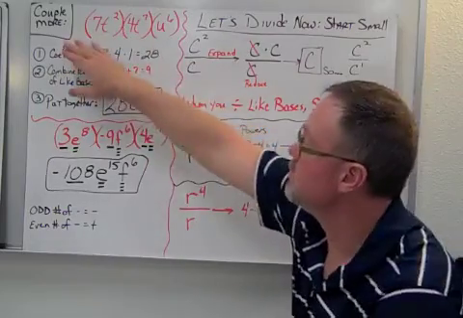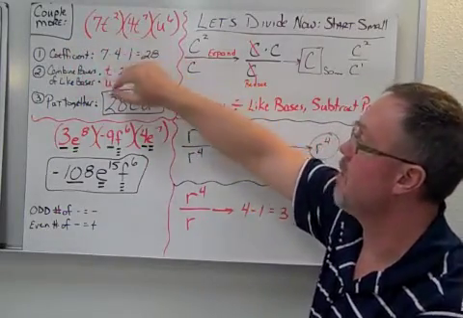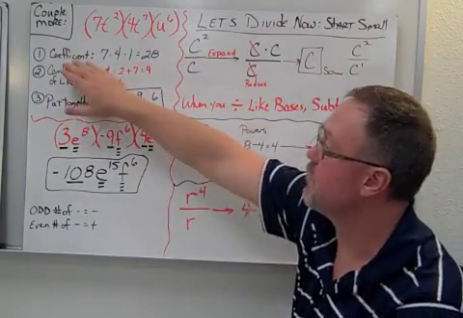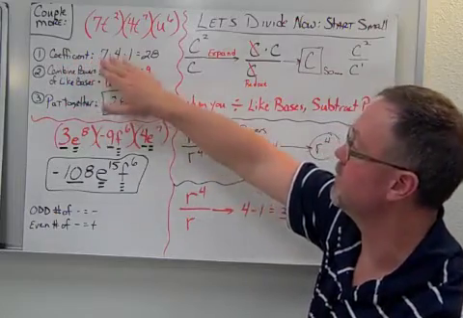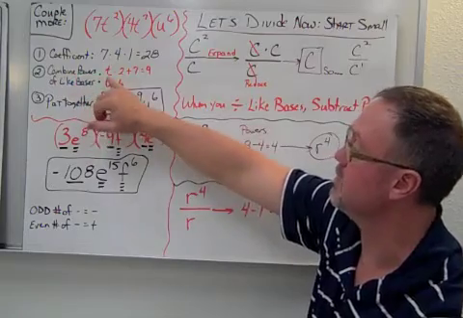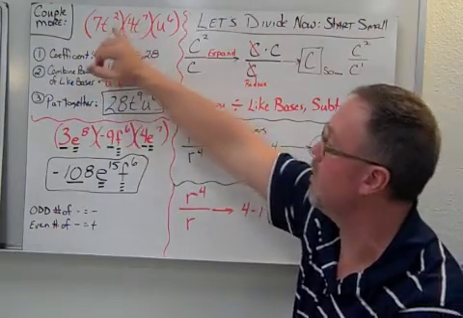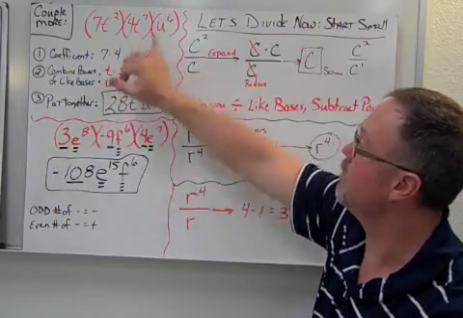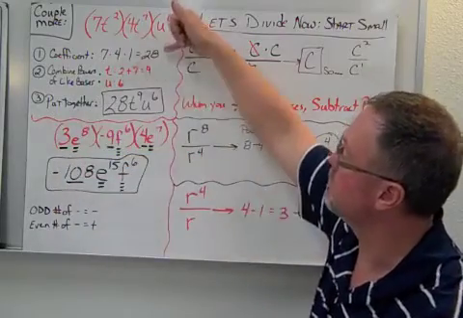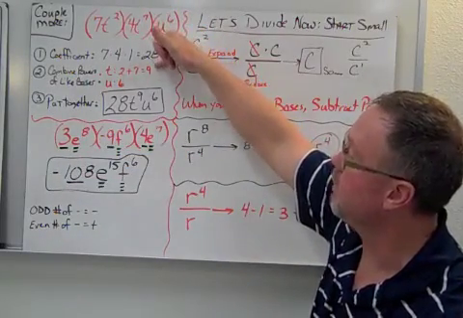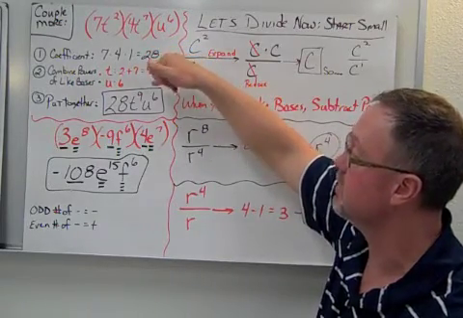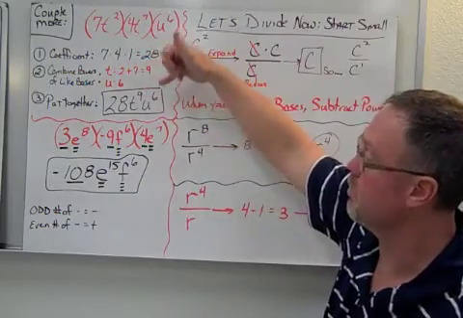So a few more. So we have now, we have some coefficients in front. So we have seven t squared, four t to the seventh, u to the sixth. So I'm going to multiply my coefficients together. So seven times four times one gives me 28. I'm going to combine the powers of the like bases. So with my t's, I'm going to take all of my powers, and I have two plus seven gives me nine. u to the sixth, which is just the u base, and I'm going to put it all together. So my coefficients multiply to be 28. My t power adds up to be nine, and the only thing that I had for my u was a six. So I end up with 28t to the ninth, u to the sixth.